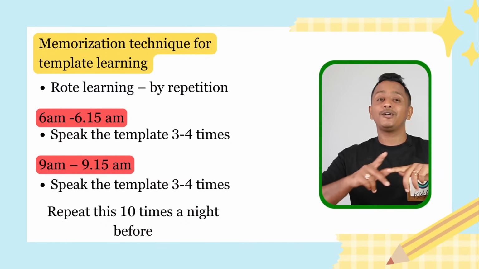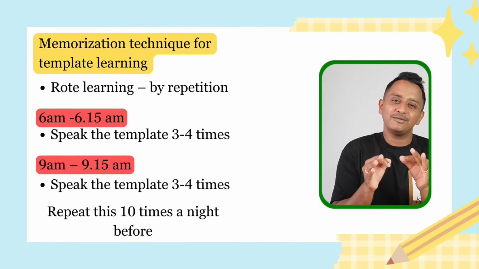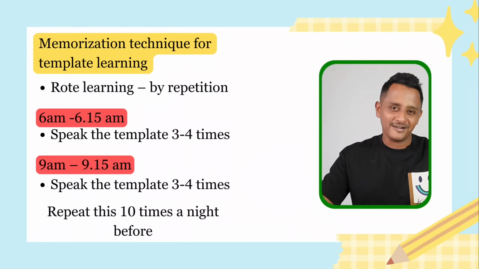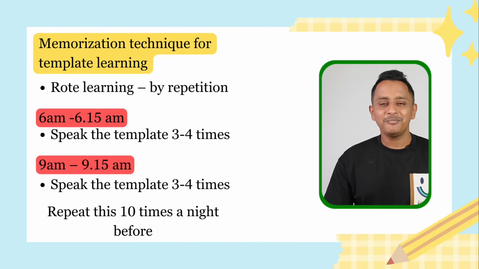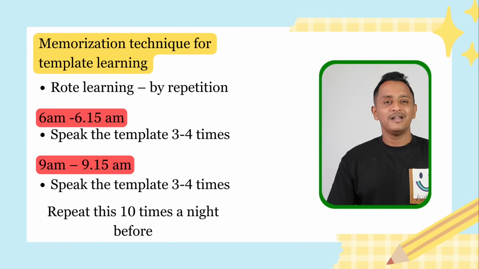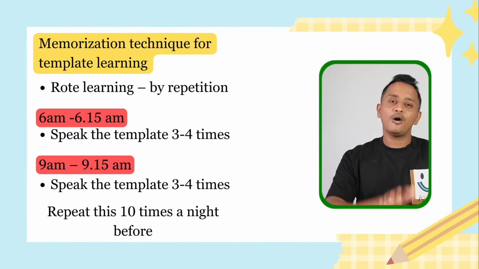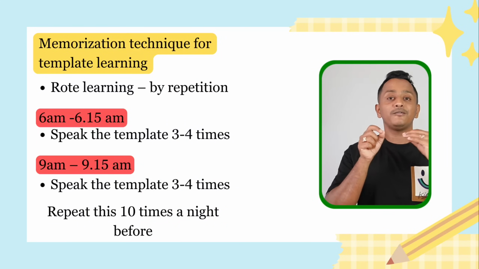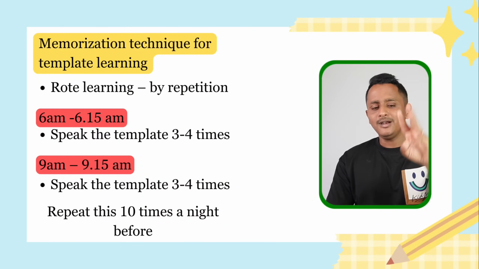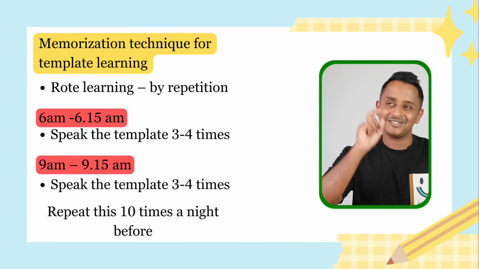But without doing this, if you try to memorize by just doing some other techniques, trust me, you will always have the fear, what if I forget? This definitely will be here probably forever. For me, I've never memorized any template. I just speak once every day, describe image template in my speaking class whenever I take. Even today, the given image represents a beautiful image. There must have been a popular debate. You ask me in the midnight, you call me, probably I may not pick the call, but if I pick the call and if you ask me, speak the template, I'll speak that. So every day once. So if you've got one day, do it 10 times, 3 to 4 times each time, 40 times over. Trust me, this will work, and let me know in the comment section if this is working for you or not.